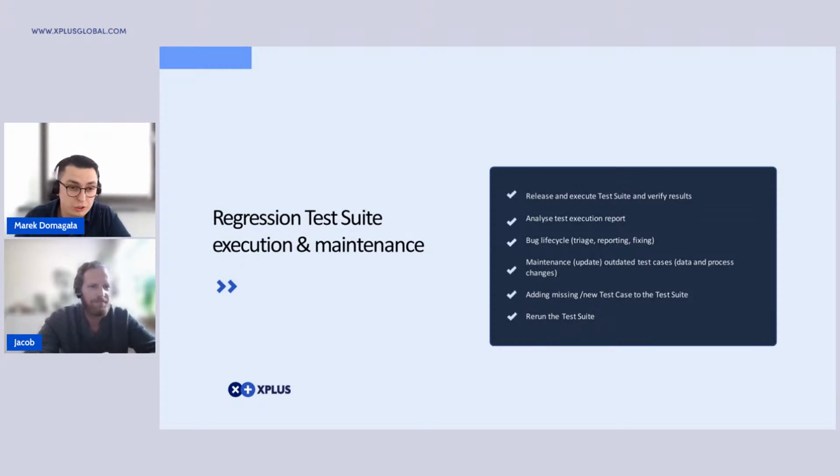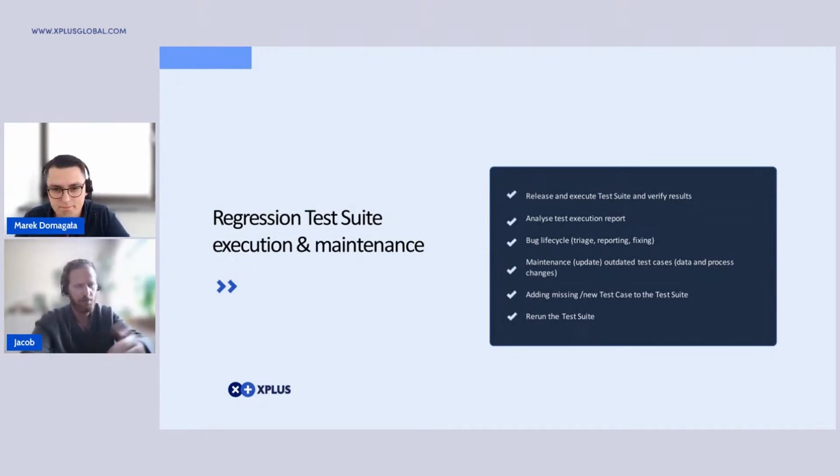If we switch on such a functionality, then we actually have a screenshot taken on every step, which is very useful in terms of analyzing the test execution report. That idea leads into the bug life cycle, which we're going to talk about next: hey, we found a problem, now what? The analysis allows us to efficiently move into this next step.